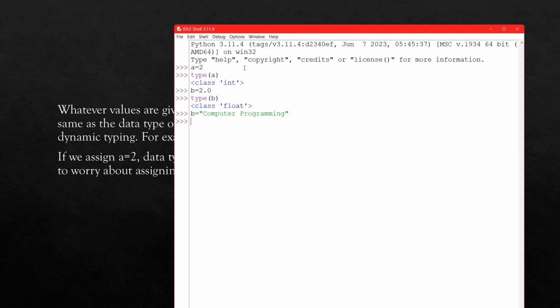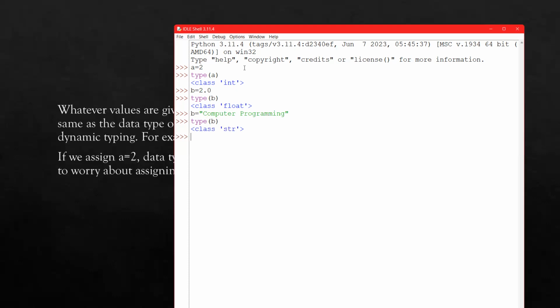Earlier we have taken B equals to 2.0. Now in the same variable, I have given the value computer programming. Now if we check the type of B variable, it shows str, that means string data type has been assigned to the variable B.